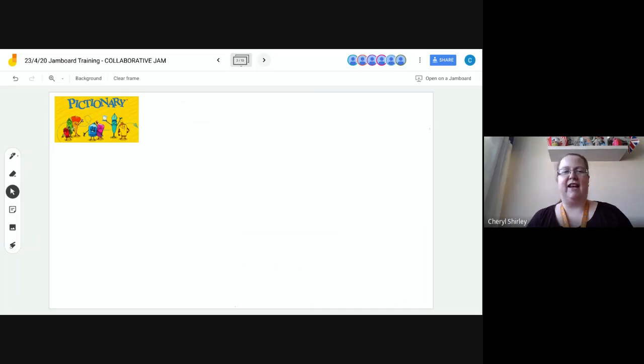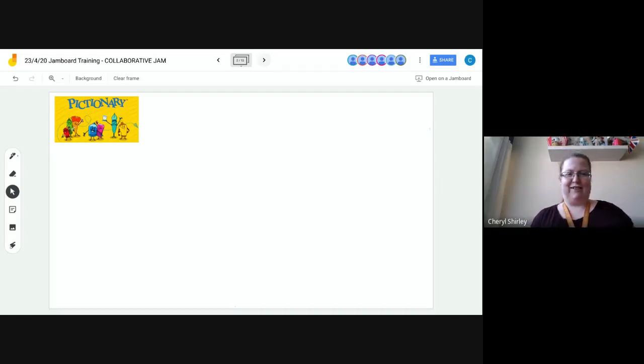You would be leading from the front, getting a child up. You could whisper in their ear something that you want them to draw, and then all the other children can use the Post-it notes to guess what they think it is. It takes away the shouting out and complete chaos that happens. And you can use it for things like silent debates. I think this is quite a nice thing to do.